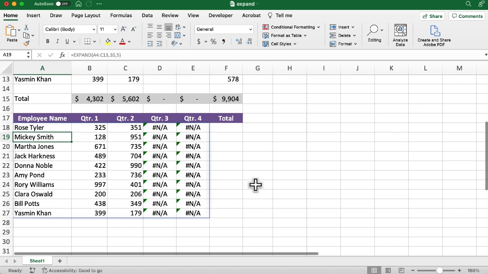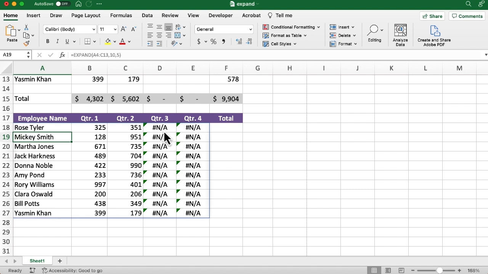So here's what I was talking about. This gives us the original data that we put in, and these additional columns are giving us these NA errors. So yeah, it's an error, but this is what's supposed to happen. Now, since this function is still in beta, my guess is that by the time it becomes a released, standard part of Excel, this won't happen. But for now, let's go and fix that.